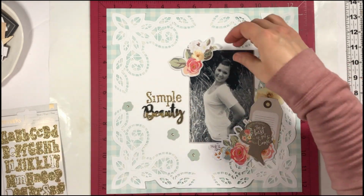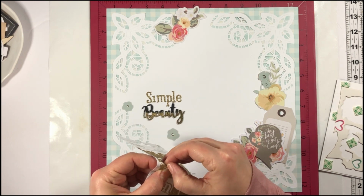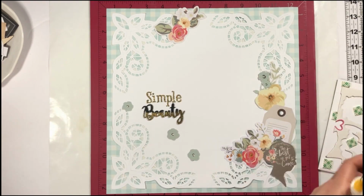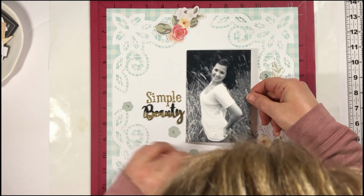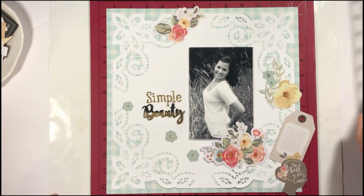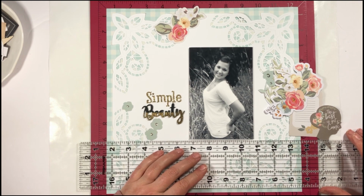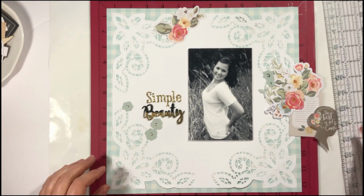So then I'm gluing the chipboard beauty piece down, and I want to get my photo down and then start getting the embellishments fixed around my photo. On the back of my photo, I have put some chipboard. Rather than throw my excess chipboard pieces away, I recycle them and cut them apart and use them on the back of photos or on large ephemera pieces, anywhere I want a little more stability and where I would normally use foam tape. This saves on the amount of foam tape that I use, and it helps to recycle pieces I would normally throw away.